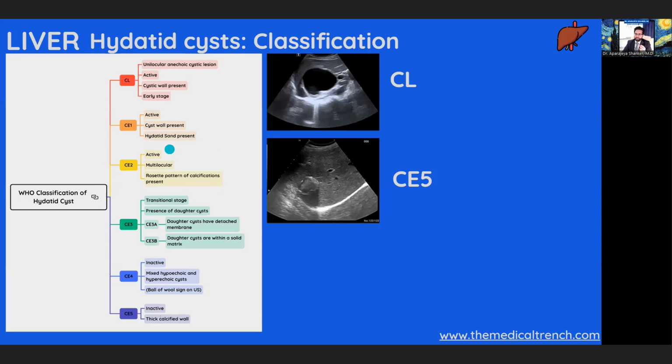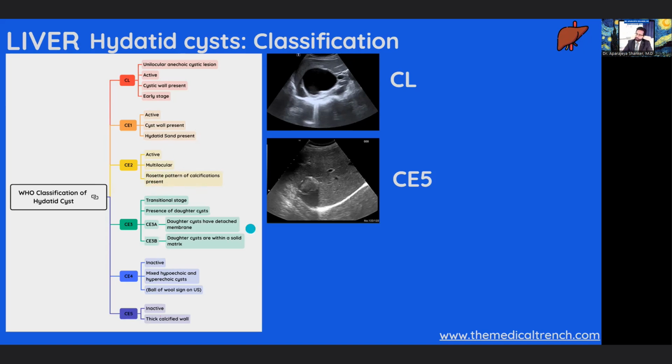Because the contents of the hydatid sand are all broken fragments, they contain these immunologically active fragments of the parasite, which can cause a severe anaphylactic shock. This is not usually the case when you have daughter cysts, because once you have a cyst or multiple cysts, the cysts are walled off, right? And once they are walled off, they're separate from what is outside them. So the risk for anaphylactic shock or a very severe immune reaction is very, very low, as compared to when you have hydatid sand present or when you have debris from the cyst or a broken cyst inside.